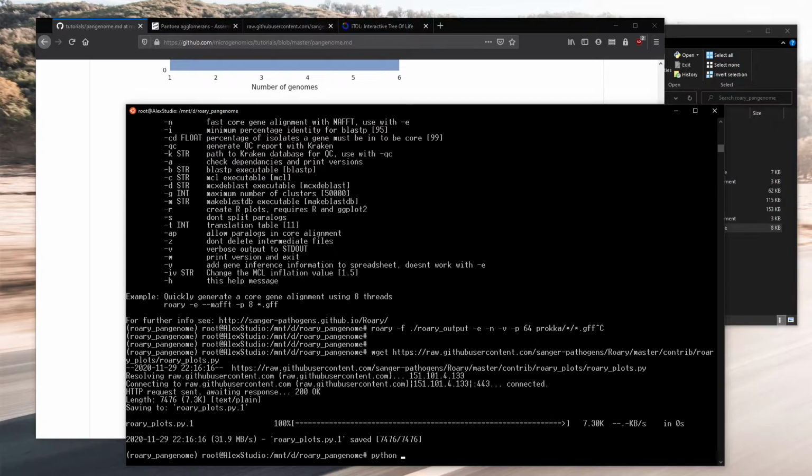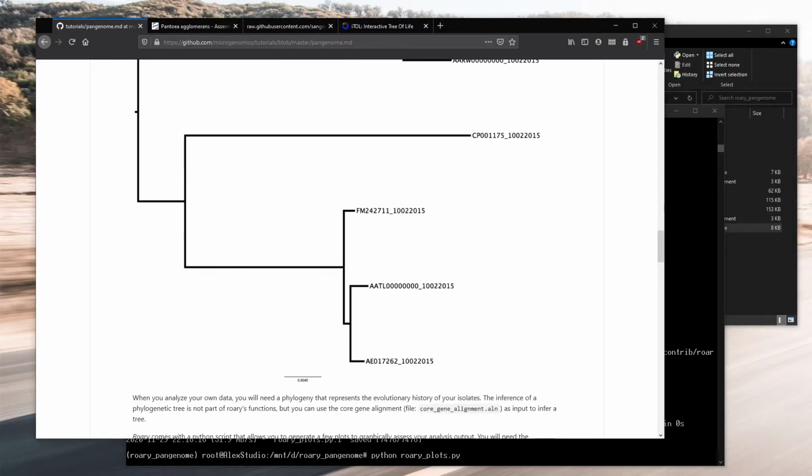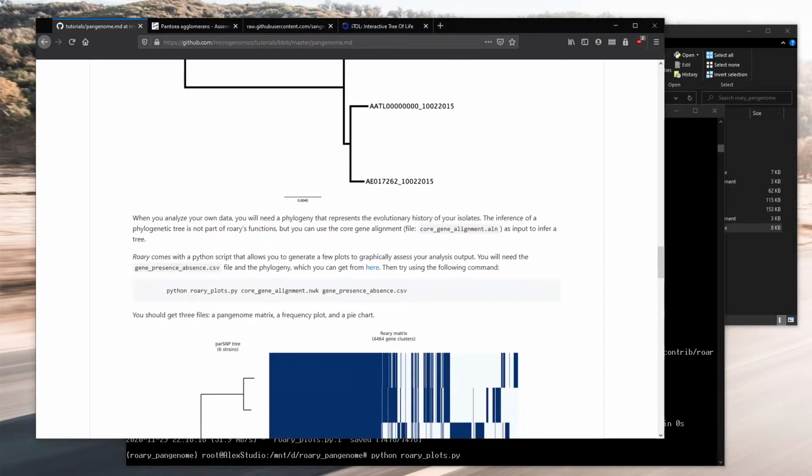We can do Python. So we need to tell Bash what program we want to run. We want to run Python, or what kind of a script, and then we want to run Roary underscore plots.py. Now we need to tell it our NUIC file. So in the description on here, they must be using a different version of Roary, but ours is named a little bit different than this one.